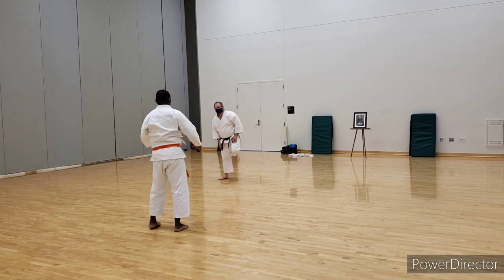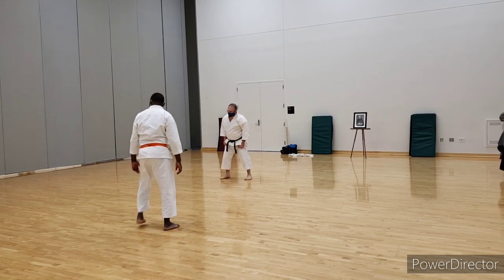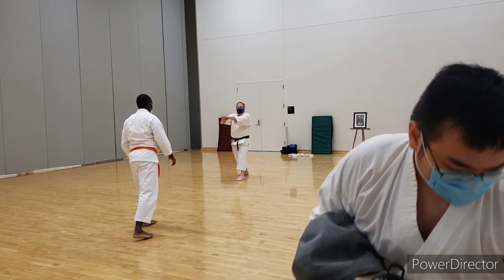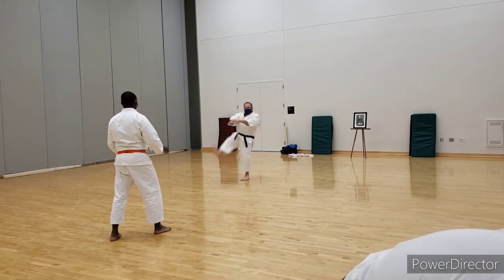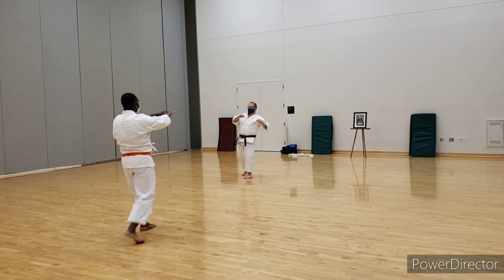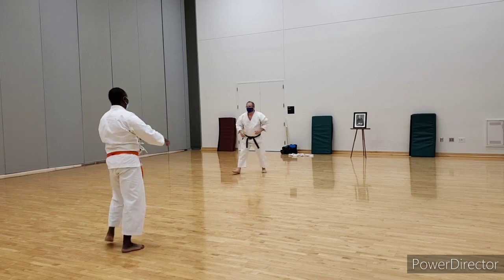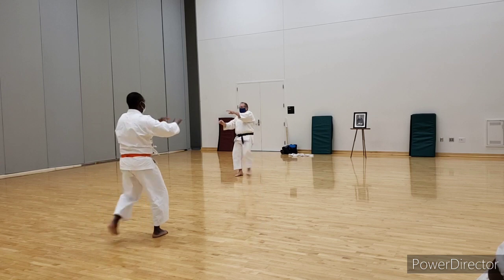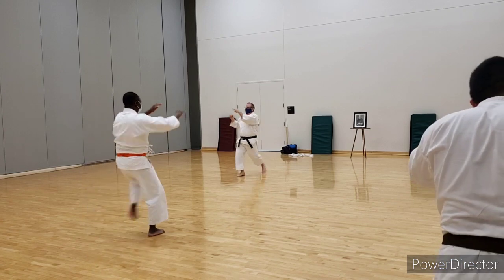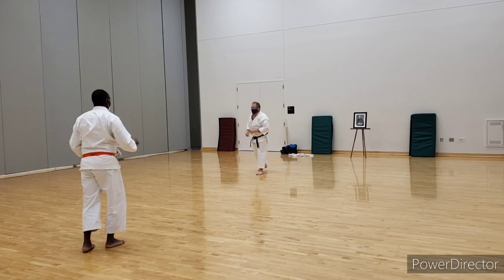Pick up your heels. One leg in front, swing your back leg up with your hand. 1, 2, 3, 4, 5, 6, 7. Your feet. 1, 2, 3, 4, 5, 6, 7. Your feet can go a little harder.